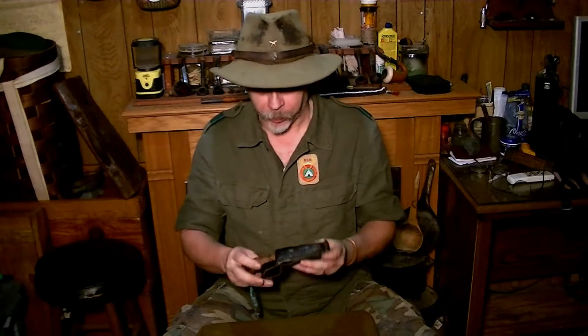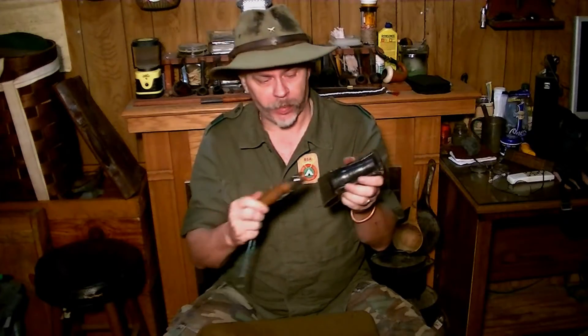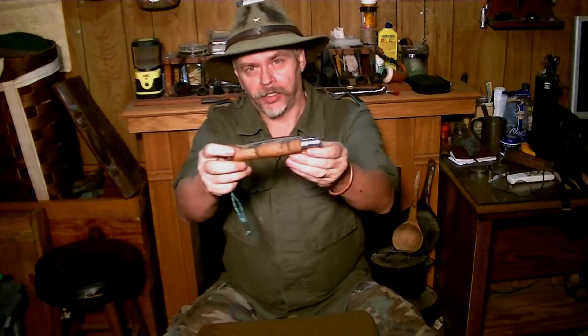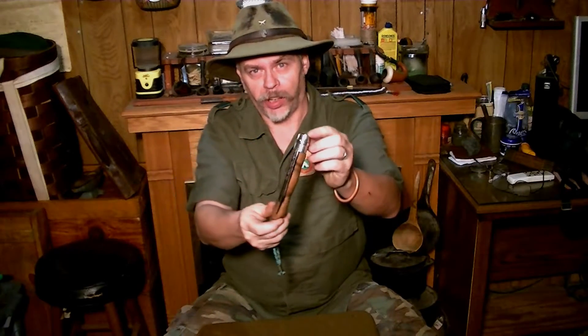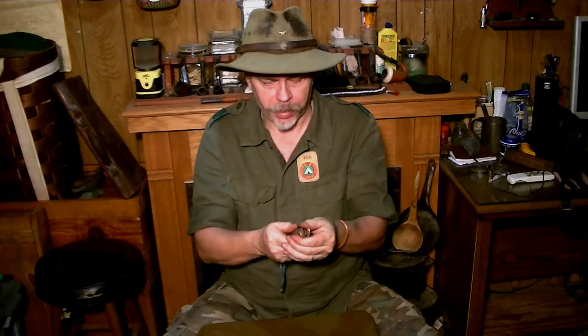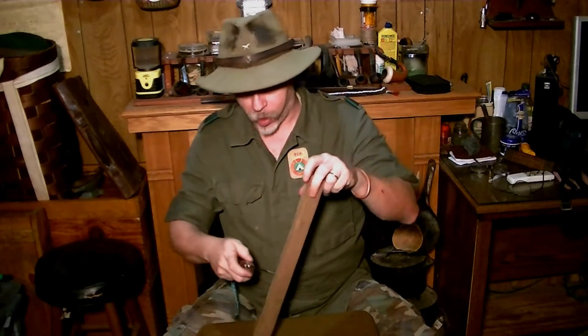The OPINEL knife mod — here it is in its sheath, it fits just fine. There's the knife, all ready to go. Now I'll give you a close up in just a minute, I'm going to have still pictures at the end of this. But now I have where I can index it — index out, lock — and I got a saw blade and it locked. Piece of scrap — no problem. It doesn't wiggle in the handle, feels solid in the hand.